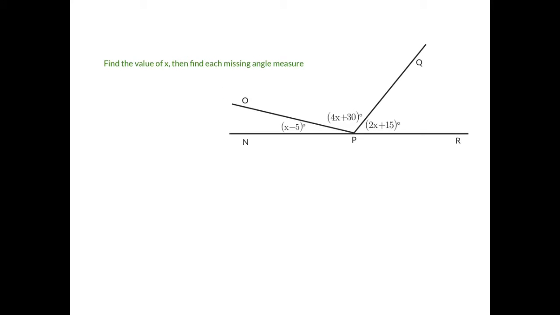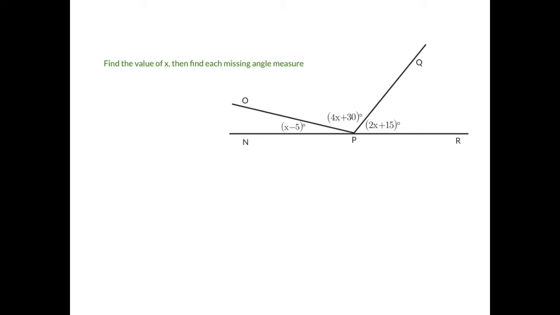Here's an example of a diagram using supplementary angles. I know that they're supplementary because they are creating the line NPR, so all three of them will add up to equal 180 degrees. We talked in the linear pair relationship that the linear pair is specific to if there are only two angles that add up to equal 180 degrees, creating that line. Remember, the definition is two or more for supplementary. So here's three different angles adding up to create a line, so they're adding up to create 180 degrees, which makes them supplementary.